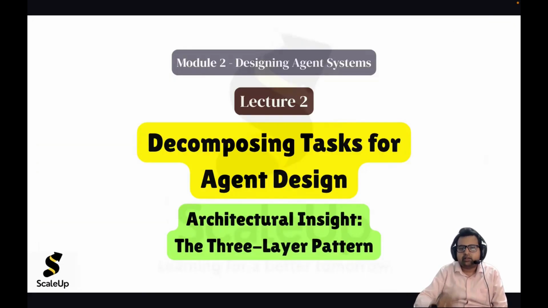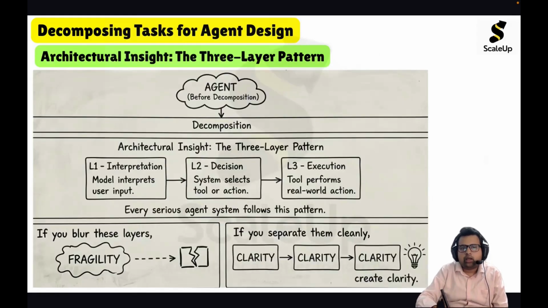Architectural insight: the three-layer pattern. So see, after decomposition, our agent will have three layers. When we decompose the agent, we will have three layers. Layer one will be the interpretation layer, which is responsible for interpreting the unstructured input.